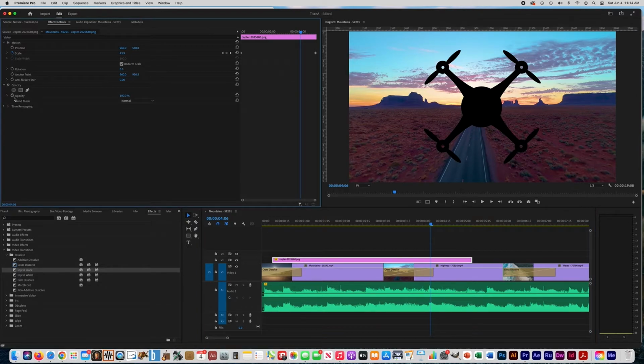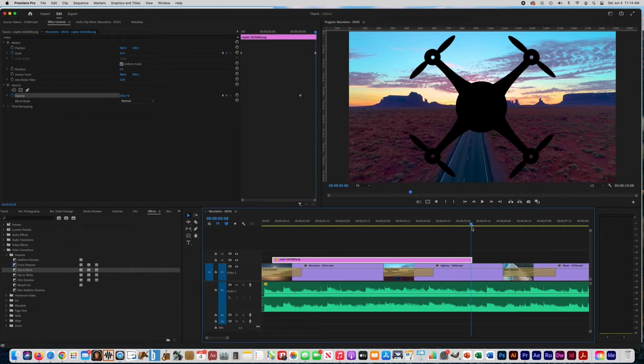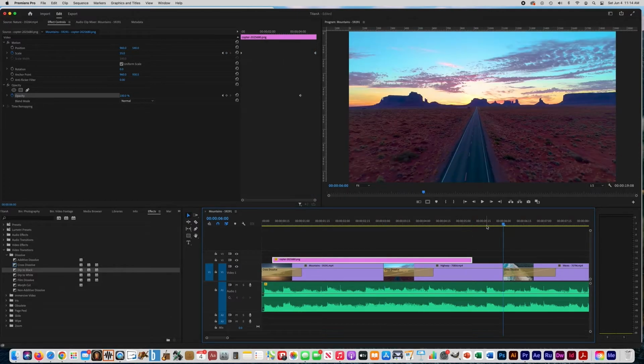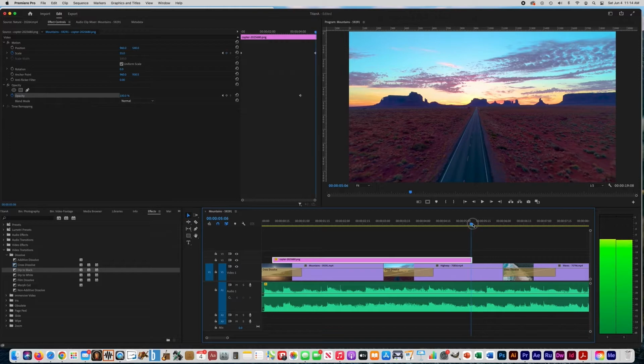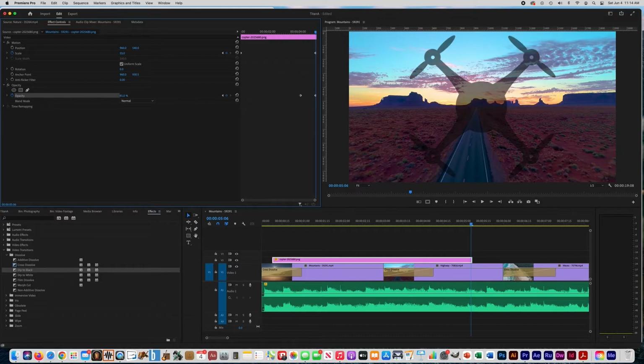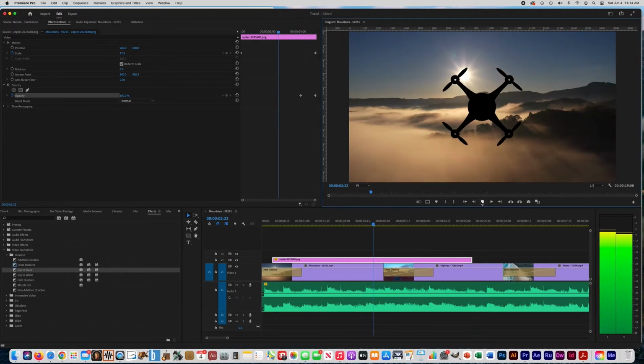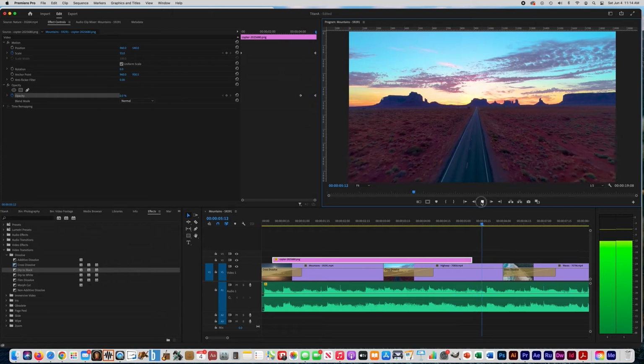Let's open that up. And I have it right here because this is where I want it to be full black. So we're going to go ahead and put in a keyframe there. And then at the very end, I want the opacity to be nothing. So we're going to go to the end of that clip here. Put that on the end, and we want the opacity, we're going to put a keyframe there, and we want the opacity to be 0. So let's try that. That's perfect. All right, that's what I want.